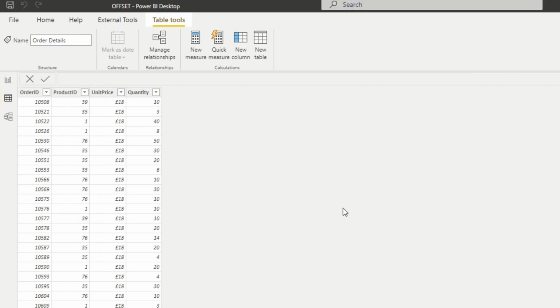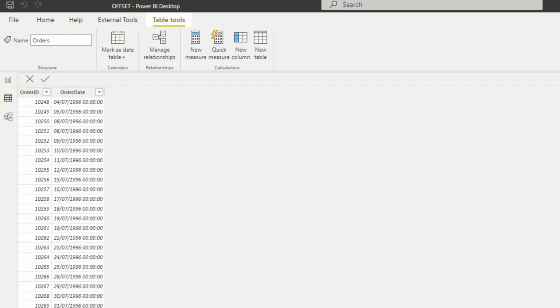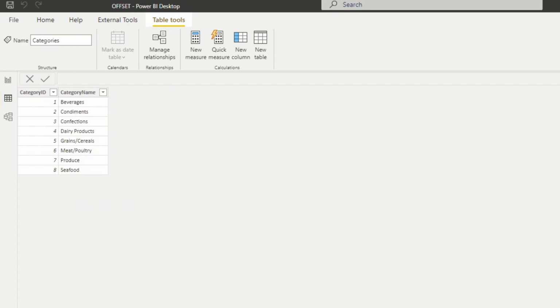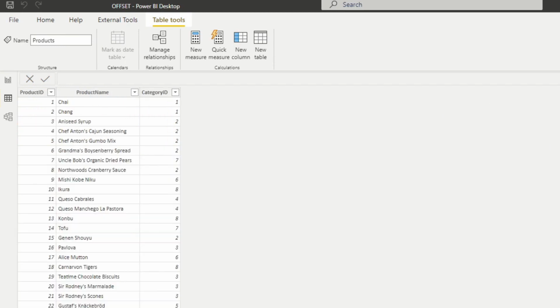We have a few tables that we can work with. We have the order details table, which has a list of all the orders and all the products within them, along with how many were ordered and at what price. We have the orders table, which just has details about when the order was made. We have products, which is a list of all the product names in those orders, as well as the category of those different products. We have a separate one here, a recruitment table, but I will show you that a little bit later in the demo.